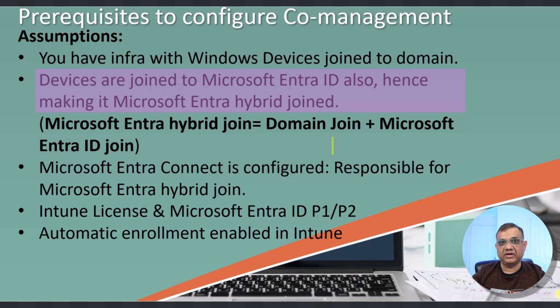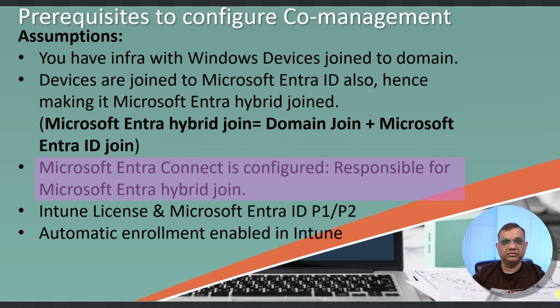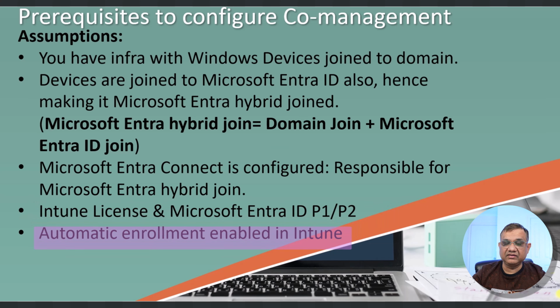But for Microsoft Entra Hybrid Join, you need to have a Microsoft Entra connector. So I'm assuming that the Microsoft Entra connector is already there and it is syncing the devices so that your devices are getting Microsoft Entra Hybrid Join. If these things are in place, and if you have an Intune license along with the Microsoft Entra ID P1, P2 license, and automatic enrollment is also enabled, that is also a requirement. If these things are there, then yes, now we can move to the SCCM co-management.